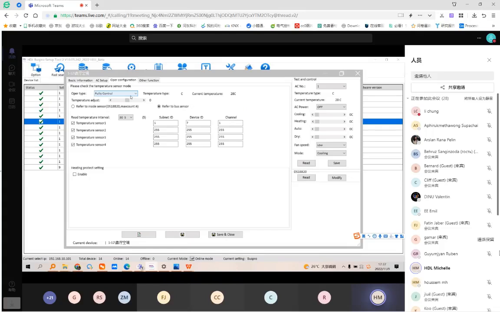So if you select the AC to be fully controlled, then the DLP or other panel must be slave control. So you have to remember that only one of them, either the AC or the panel, will be fully controlled.